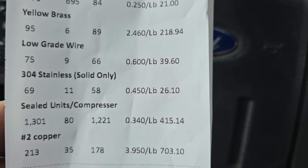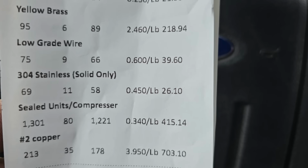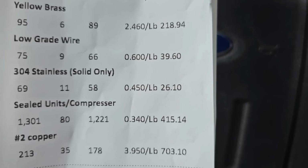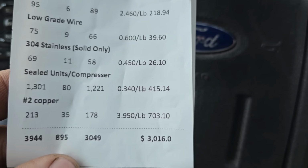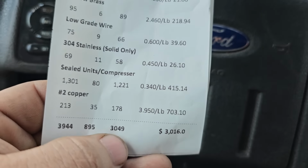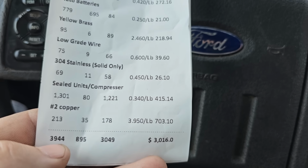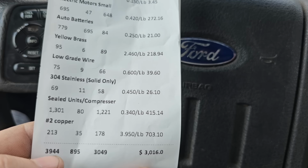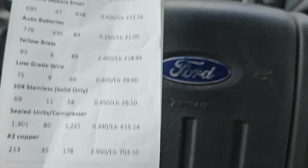And then number two copper, I had 178 pounds, he gave me $3.95 a pound, was $703, for a grand total of $3,016. And this weight right here was all the metal I brought in. So I had 3,000 pounds in the back of my truck, and this is my tare weight with my cans. So altogether, the weight I had in the back of my truck was almost 4,000 pounds of weight, guys. That's a good payday. So yeah, guys, end the week strong.